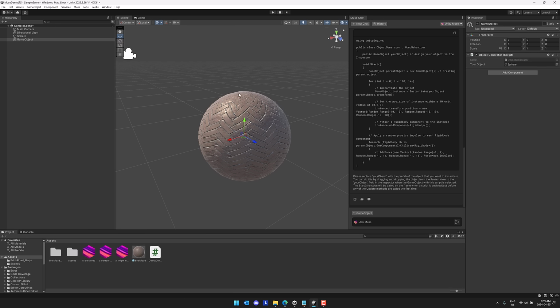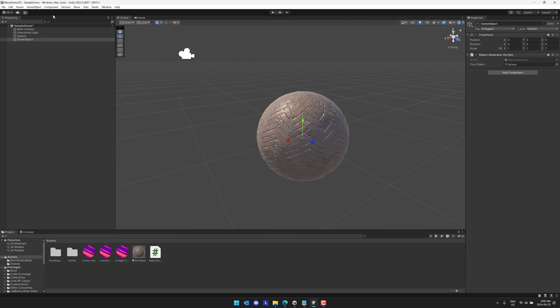You always get it to do dumb things. Sometimes it doesn't bring in the proper usings. Sometimes it just creates code that doesn't work. But for the most part, it seems to do a pretty good job. So that is the Muse Chat. The nice thing about Muse Chat, again, is that it is now directly integrated, which I think is actually a big deal. So yeah, we're going to move on to the next two.